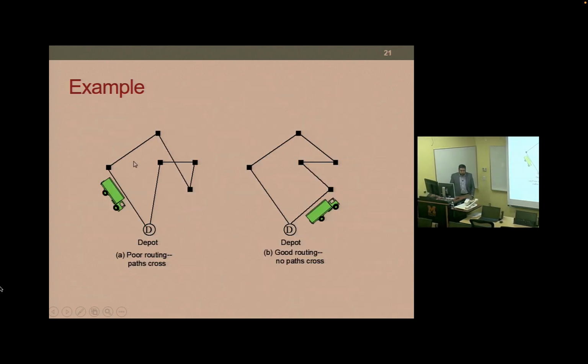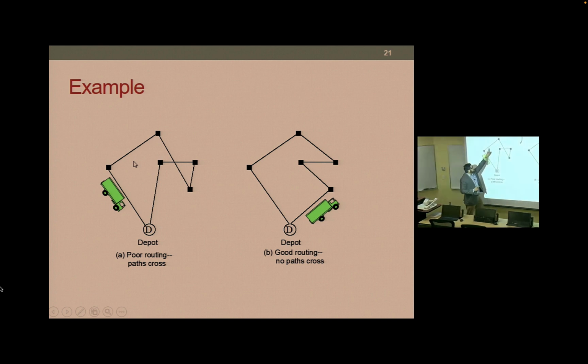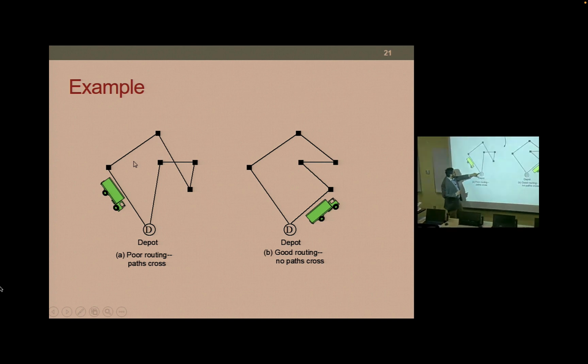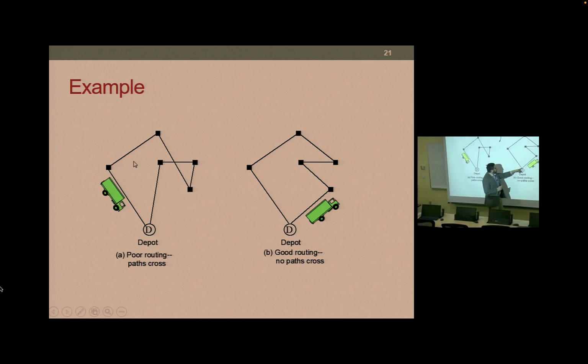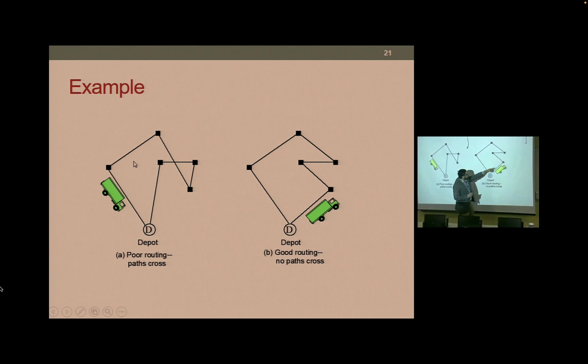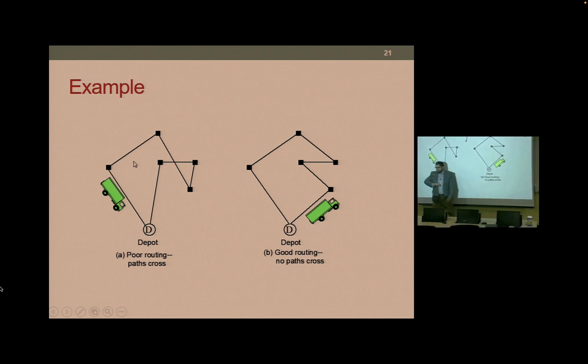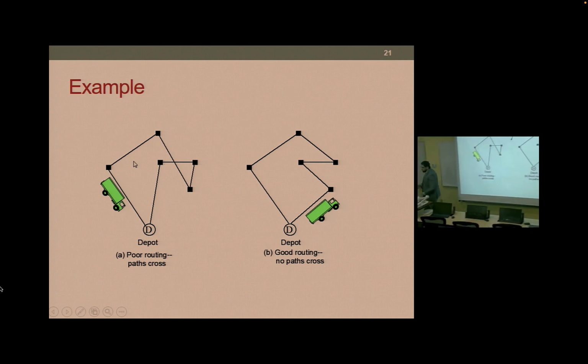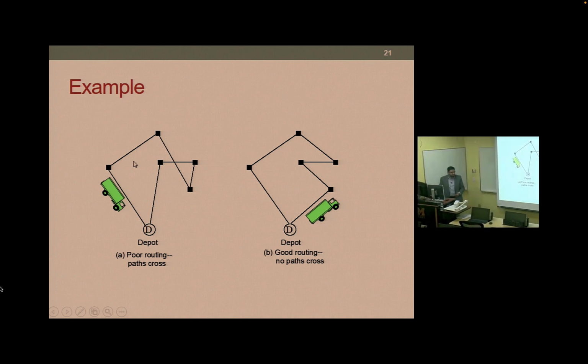This is an example. So let's say this is a depot or a warehouse, and the solid points are customer locations. So you don't want to do something like this where you are crisscrossing over yourself. You want to do like a flower pattern or teardrop pattern connecting the points and coming back. So you can just eyeball it, and you'll usually get a good answer if the number of destinations is small.